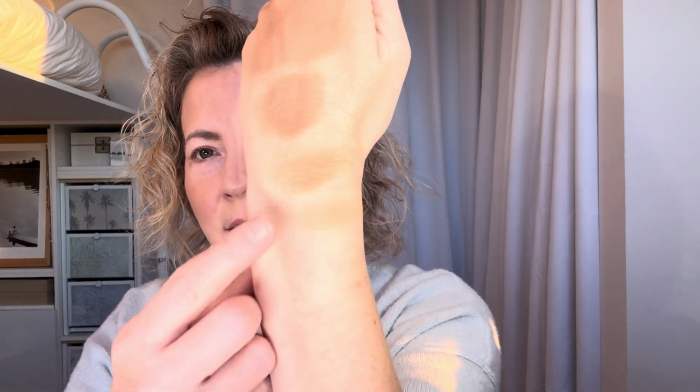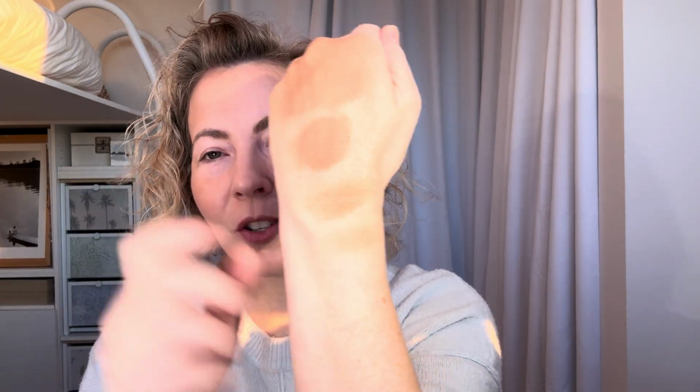So I have just been finding this time of year that this has been just a little bit too warm. That's it right there. That's too light. And so I was just so curious to see how the Fair would do. And the Fair is much more neutral, which is so exciting, because I pulled it out of the box and was like, uh-oh, that's not going to show up. But I'm very happy to have another neutral bronzer, and I'm just using it to set the Rare Beauty.